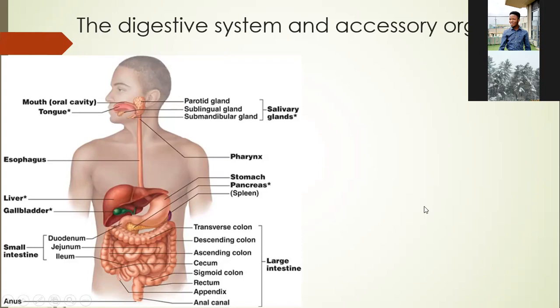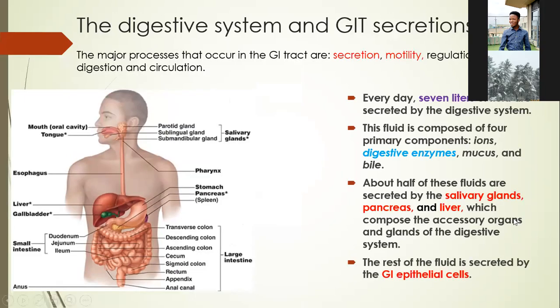So I think the next slide is talking about the amount of secretory activity that we have. We have a lot of secretion that is released throughout the digestive system, but I have talked about most of the components, which are mainly the digestive enzymes, although we also have mucus, which will allow lubrication. We also have bile, we also have electrolytes. These ones I mentioned when we were in class.